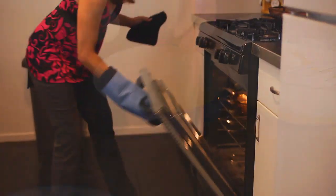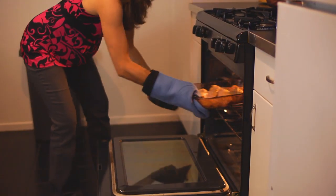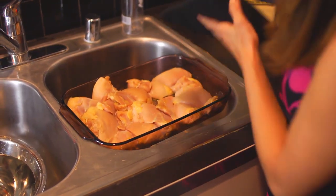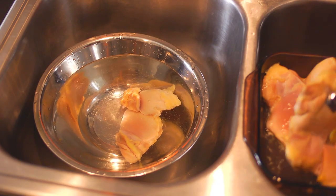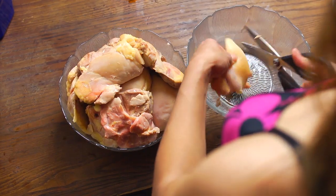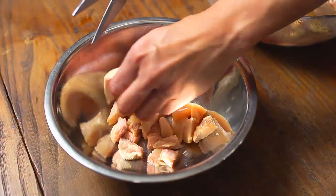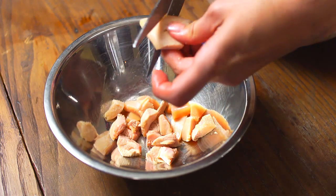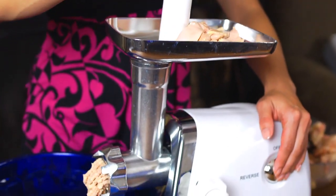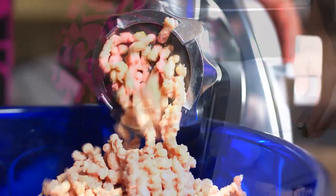Okay, the chicken should be ready now. What I want to look for here is that the surface is cooked but the middle is still raw. Now I'm going to put the chicken in some cold water to stop it from cooking any further. Then I'll cut it up into chunks. I'll put aside some nice small chunks to mix in later because chewing chunks helps to clean a cat's teeth. The rest of it I'll put through a grinder.